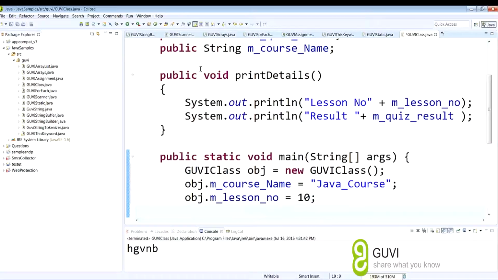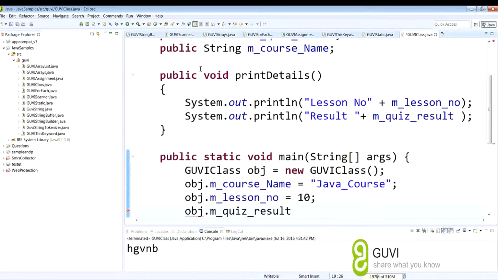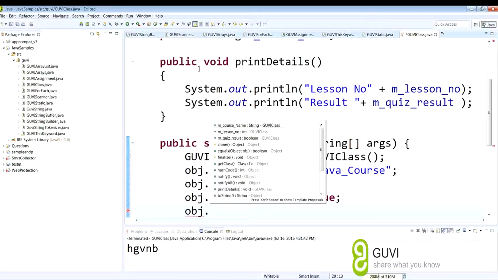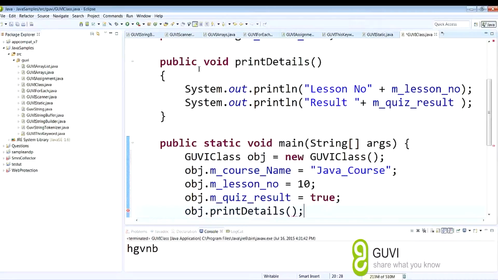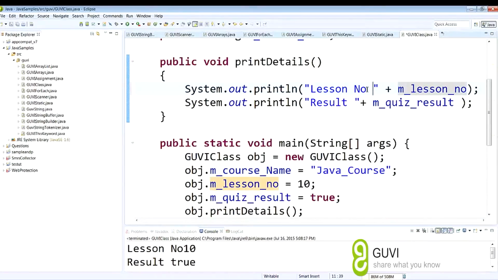Then obj dot m underscore quiz underscore result as boolean true. Then to call that function, let's have obj dot print details function. Now you see it has printed lesson number 10 and the result as true.